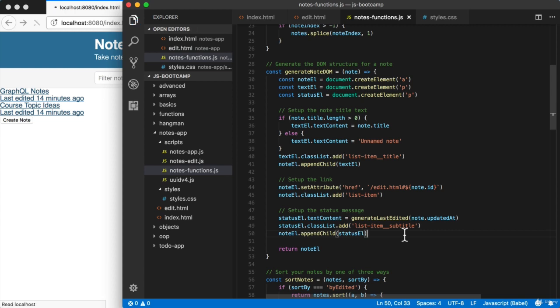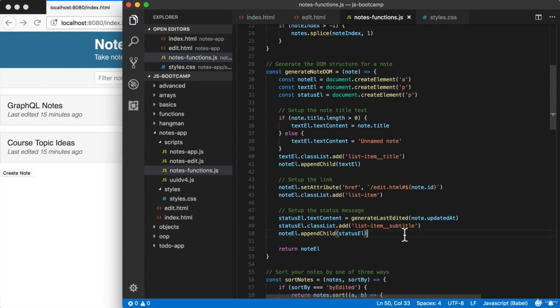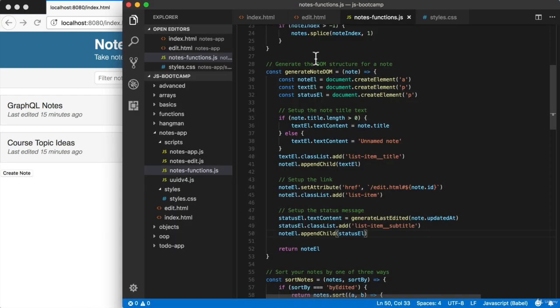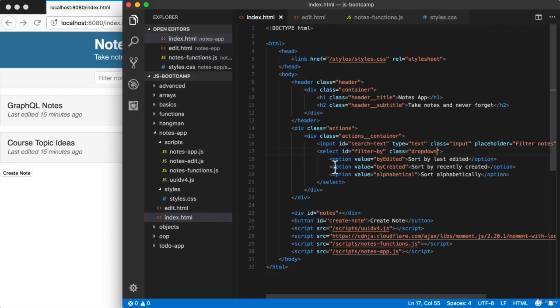If we go ahead and save the notes functions file in its current state, what do we get over in the browser? We get something that looks closer to what we were hoping for. It's clear that a lot of styles are being applied now. We're almost done, but not quite there. All of the rest of the changes are super easy. We just need to make a few changes to index.html itself.